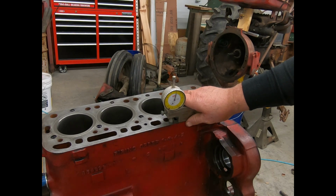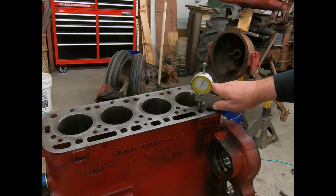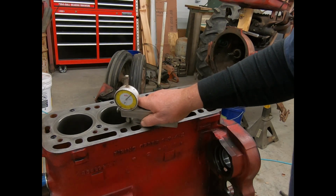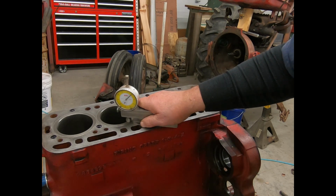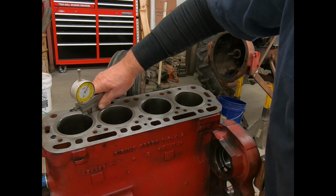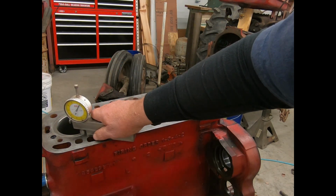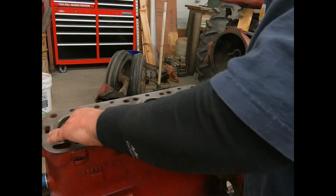I'm going to get this thing set at 0, which it is. So, this one's at 5. That one's at 5. That one there's at 8. A good strong 8. And that one there is showing, yeah, showing 8. And it's showing about 5 on that side. Now, I think it's going to be all right.